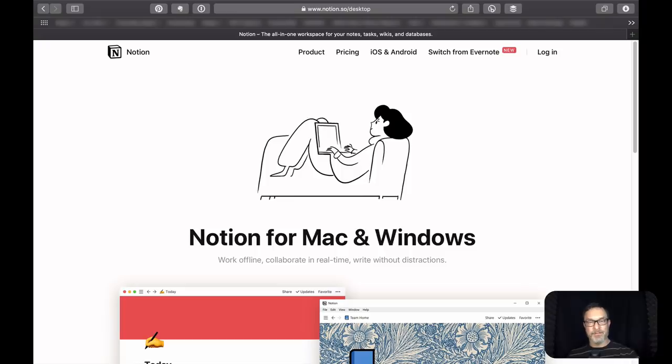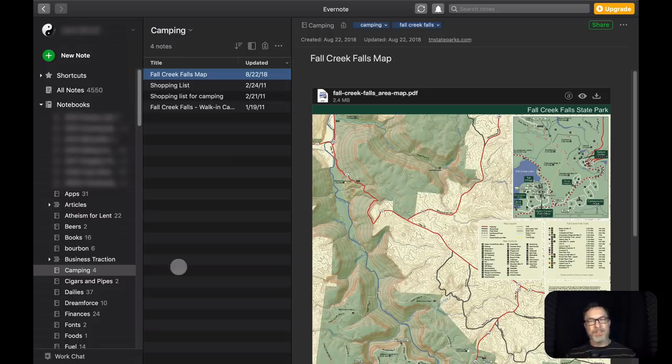But first, let's take a peek at my Evernote account here. So just so you can see it, this is my Evernote app. And I've had this, like I say, for 10 years. And I've got a lot of files in here. And so I have a lot of notebooks I've set up. Some things I've deleted. Some notebooks have come and gone. Some things I've saved for the future. I've got some things from years back when we bought a house, years back when we sold a house. I've got a lot of stuff in here.